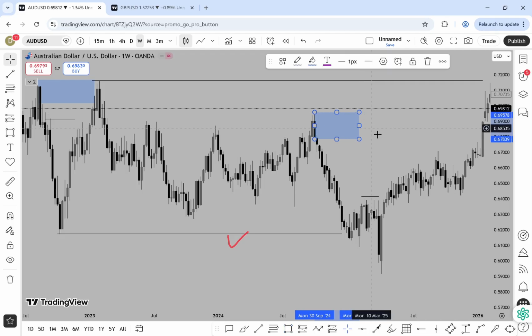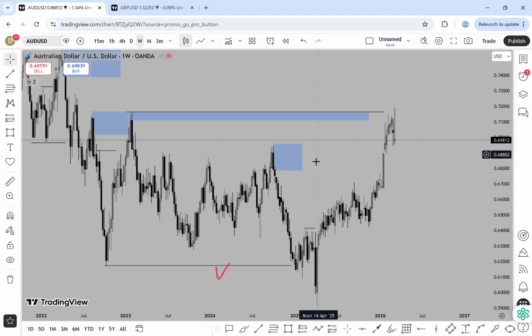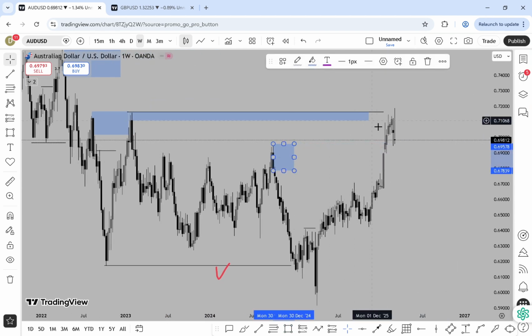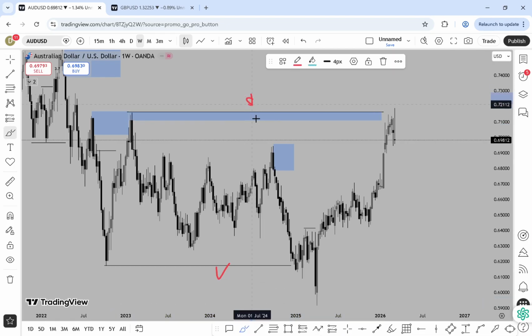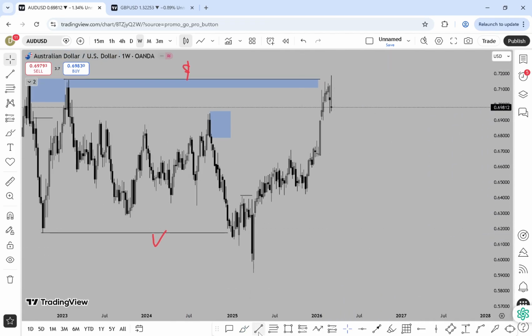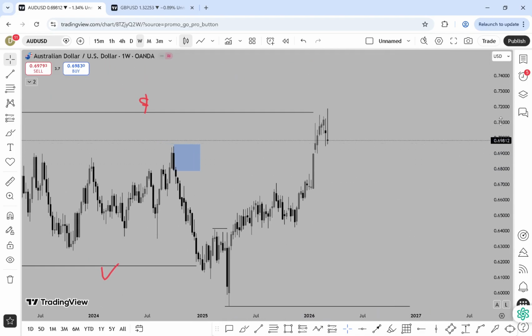Yes, this is going to be our extreme weekly decisional POI because I'm seeing a hidden POI here. But at the end of the day, you can see the market did not respect this. Then the market is reacting from here. Market has already done what? Market has already swept this high. So this is a sign that the market might want a temporary pullback based on weekly structure. Market might want to come here and clear all this internal liquidity, but we are not just going to assume for the market. So we'll play according to our rules and see how it goes.